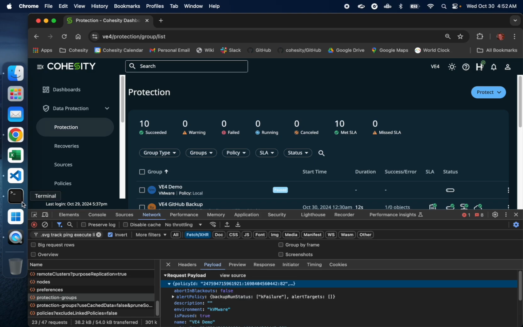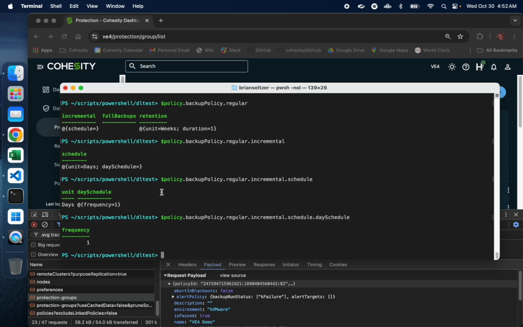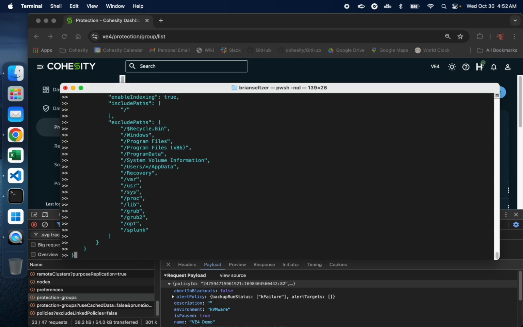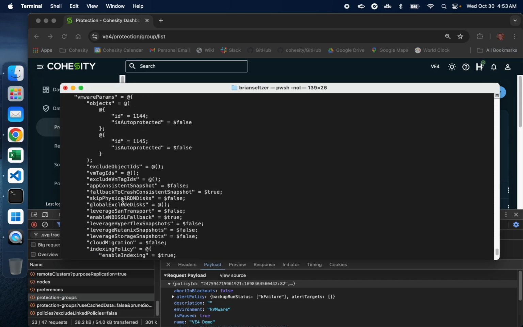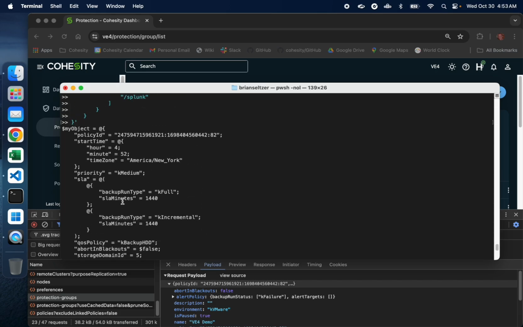And Cohesity-API.ps1 has a function called JSON to code. And then in single quotes, I'm going to paste that JSON that I got from the UI and then close the single quote. And it's going to convert that into a PowerShell declaration, right?